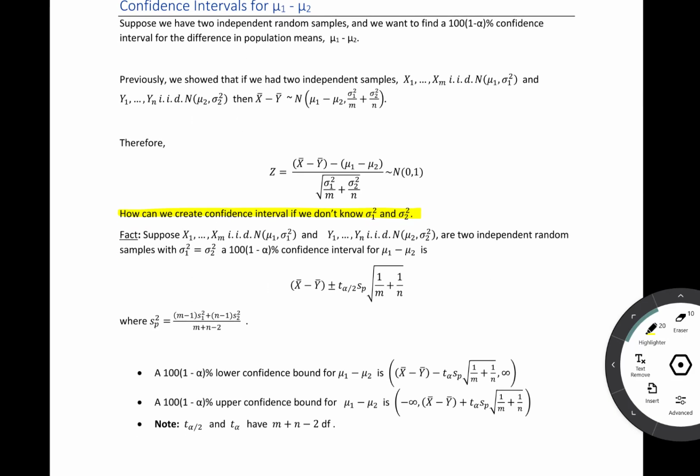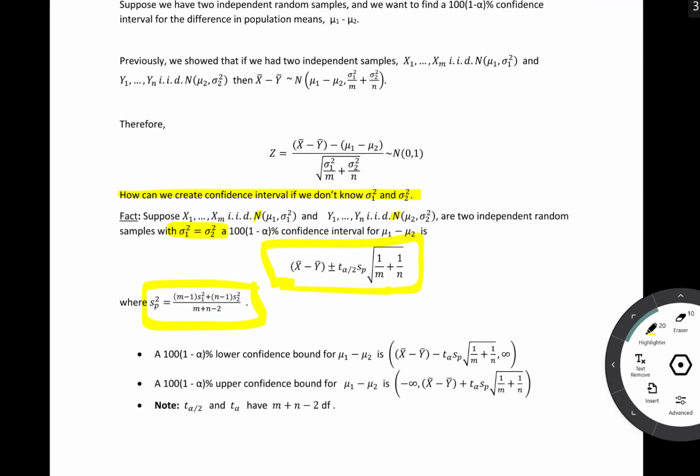So if we go and make the further assumption that the two population variances are equal to one another, then we can construct this confidence interval where we have a pooled estimate of the standard deviation. So notice we're adding on an additional assumption. We are going to assume that each of these come from normal populations, but we further have to make an assumption about the equality of the variances in order for this to work.